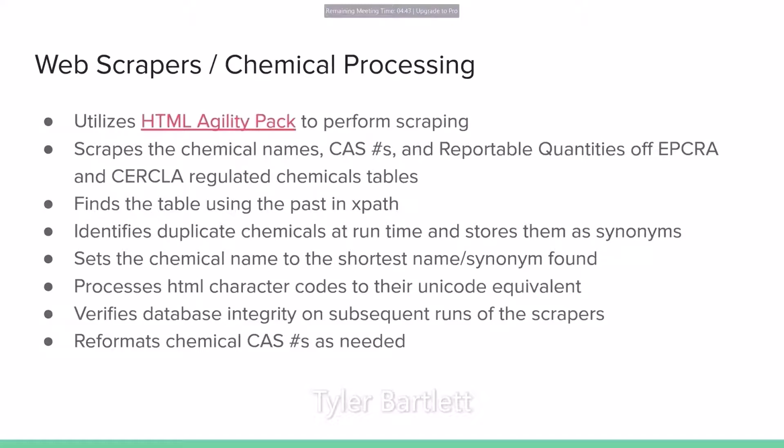And the CERCLA hazardous substance table also had a lot of note characters or HTML characters that the web scrapers would not process correctly originally, which led to our chemical names being wrong.